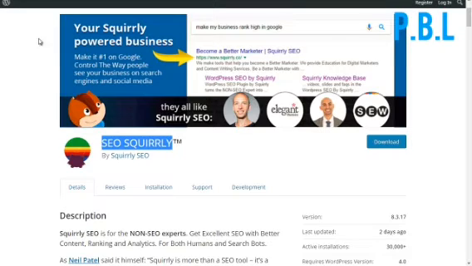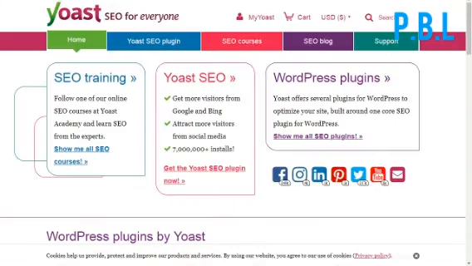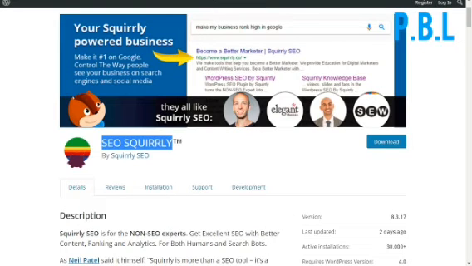And now, when you go to SEO Squirrely, it'll say, you know, our plugin is better than Yoast. And then, of course, Yoast, sometimes you might see an article out there. I haven't seen one, but I'm sure there's a comparison. And you'll see that they're going against each other. But at the same time, you can either do Yoast or you can do SEO Squirrely.